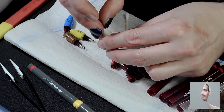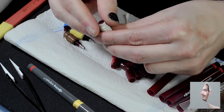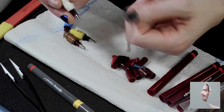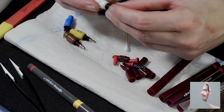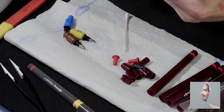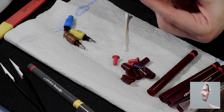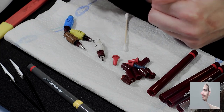Now I can screw the back on again, and the wire is now long enough to govern the ink flow. Everything is fine, so I can put the front on again — this one is a little bit wet already, so let's take another one to fit the front on. And now it's as good as new. That's it for today, and to quote Louis Rossmann: I hope you learned something and this was useful to you. Have a nice day.